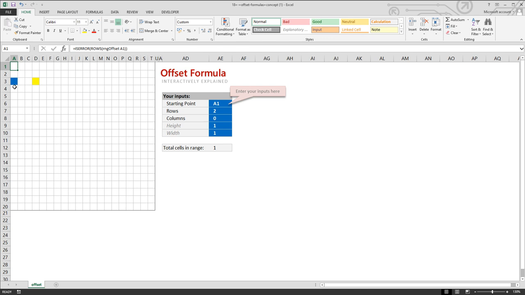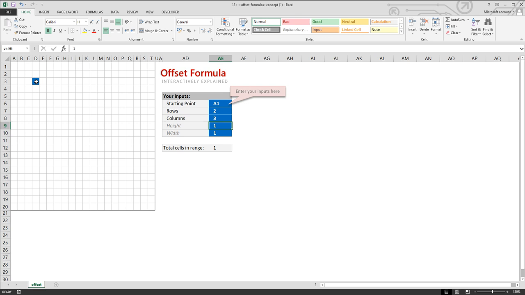So I move 2 rows downwards, and then first column, second column, and third column, so I will write 3 here. As you can see, starting from A1, we move downwards 2 rows and 3 columns to reach D3.